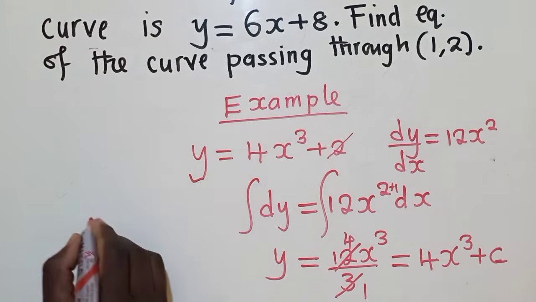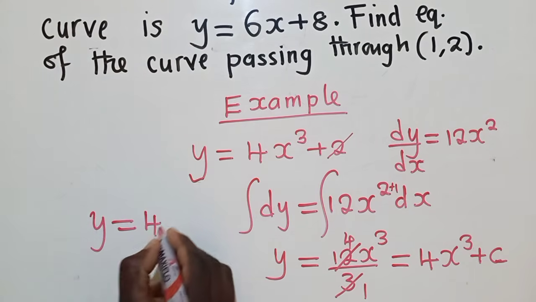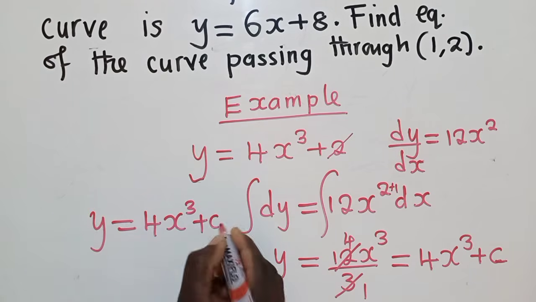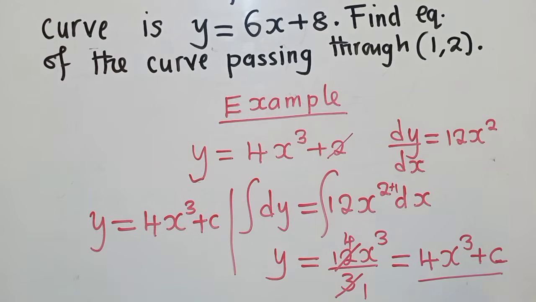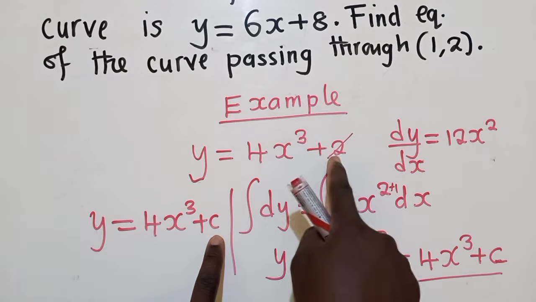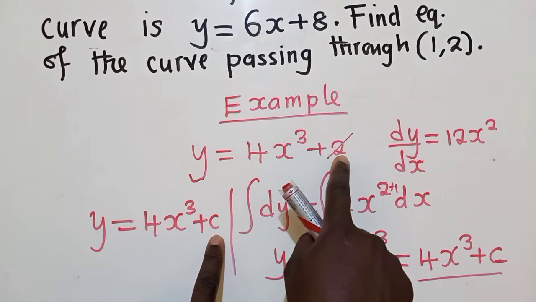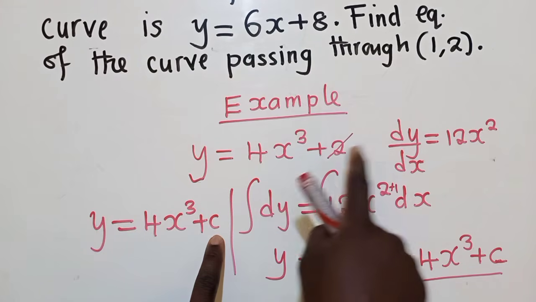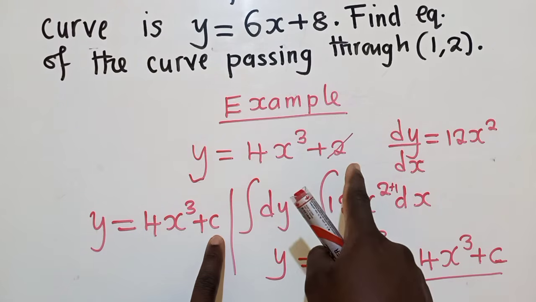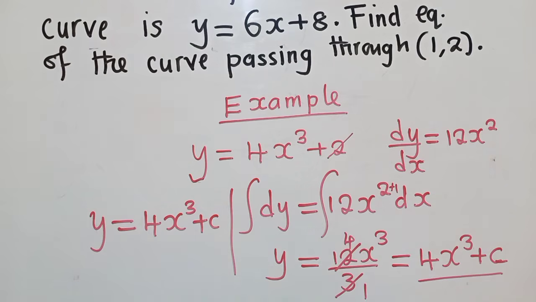So we can even say y is equal to 4x power 3 plus a c. This is what we have right here. Now, to the people who ask, because quite a number of people do ask me questions like, why do we put a C here? The reason why we put a C, if you can see the original, there is a constant which we forgot, not really forgetting, but we did not consider it. It gave us a 0. We did not consider it.